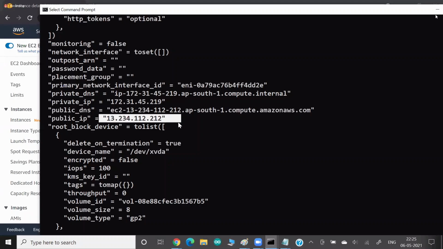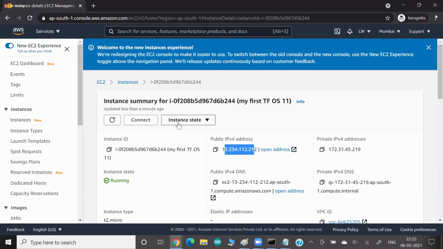Okay, and why we need this information, guys? There are lots of reasons we need this information, right? One of the reasons is, if you don't know the public IP, how can you connect? Anytime you launch an AWS instance, maybe in GCP or Azure cloud also, they give you a random public IP. Or maybe after I restart the system, the IP might change.